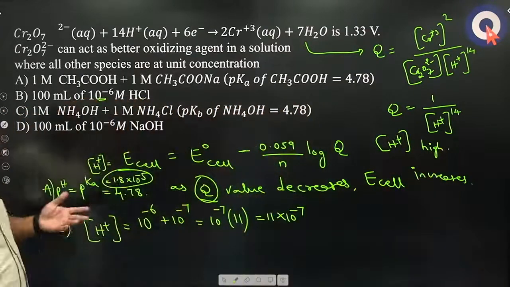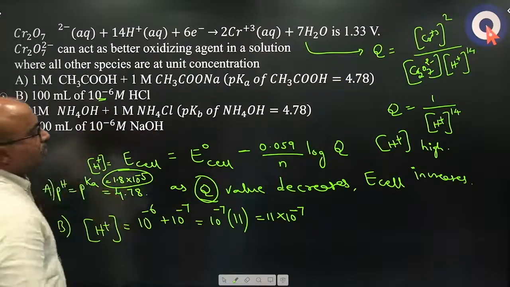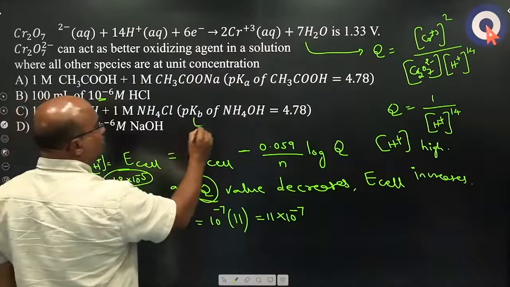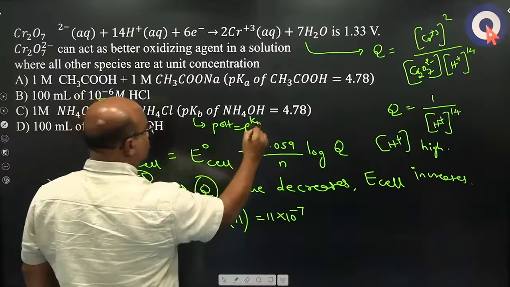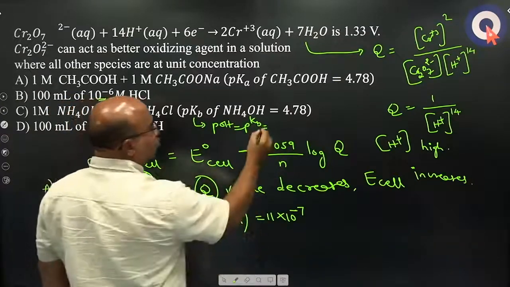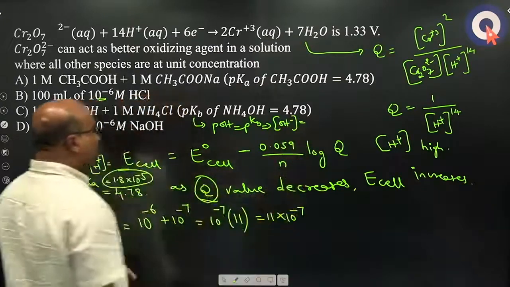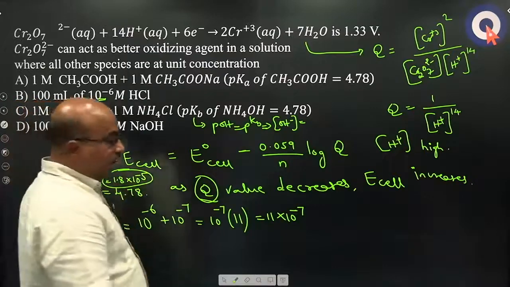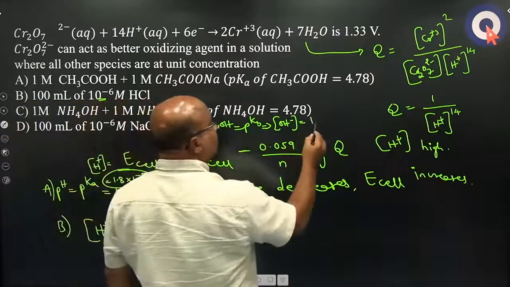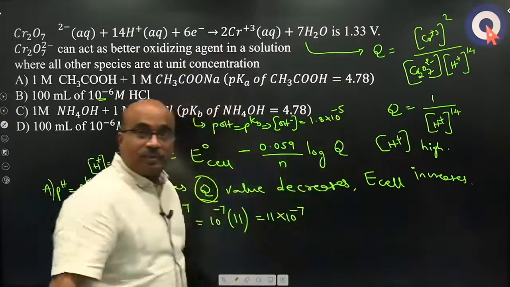So let us see. This is one what we predicted, this is the other one what we predicted. What is in this case? In this case pOH is equal to pKb. Now again, what is the OH minus concentration from here? What can we take now? As we are taking the H plus concentration as 1.8 into 10 to the power minus 5 here, we can take the OH minus concentration here as 1.8 into 10 to the power of minus 5.